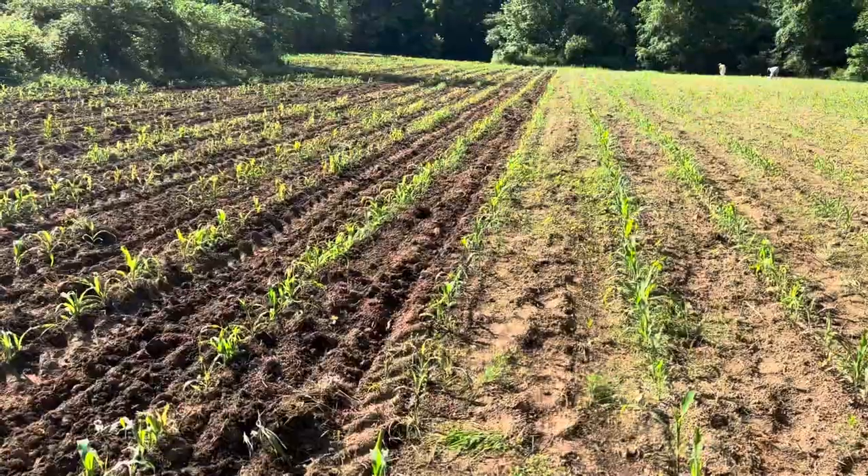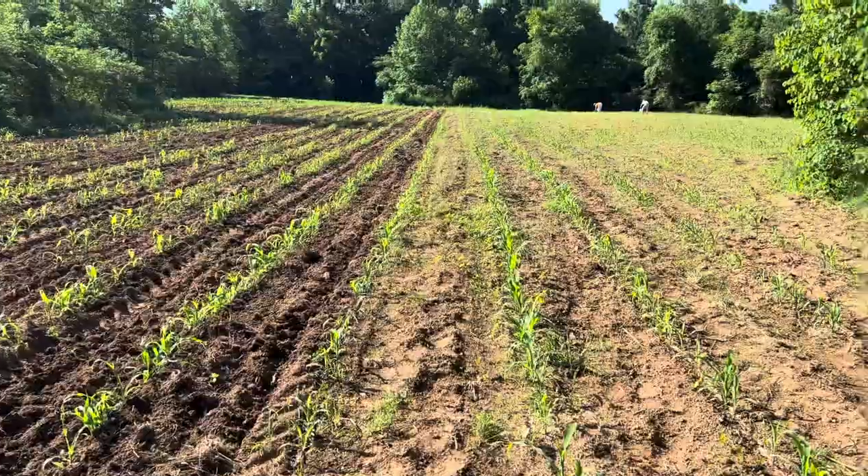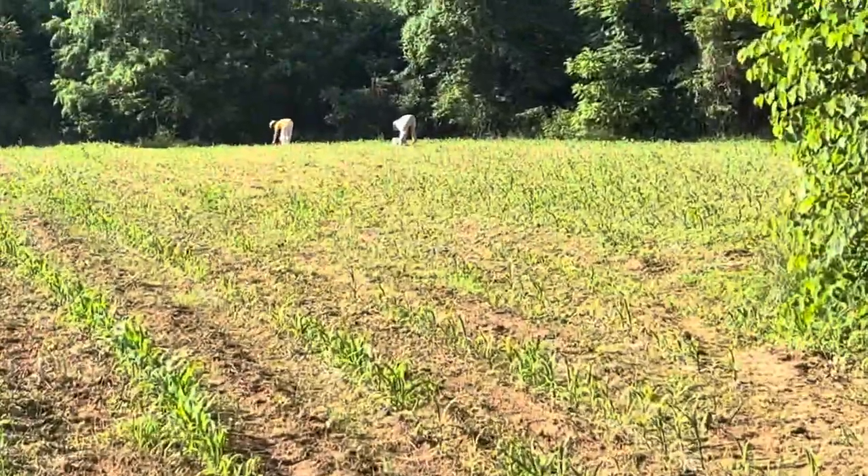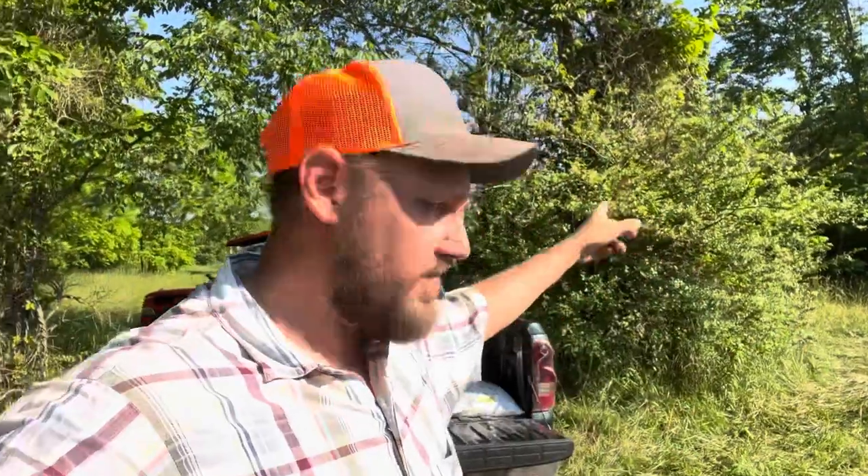I have pretty much cultivated everything over here that I did yesterday, and the boys — they look like they're getting down through pretty good. They lack a few minutes; we started at 7:15, now it's about 8:30, so they're moving on good. But instead of pushing them, I'm going to go over here to the clover patch and cultivate that corn while they're finishing up, then we'll come back and finish this field.